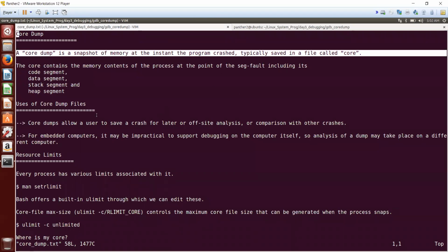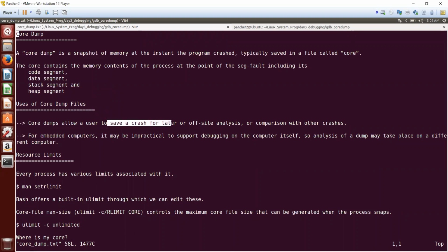So what is the use of core dump files? Core dump files allow us to save a crash for later. We can save the core file and later analyze why the crash is happening. And for embedded computers, it's not possible to debug on the device itself because we will not have much memory.